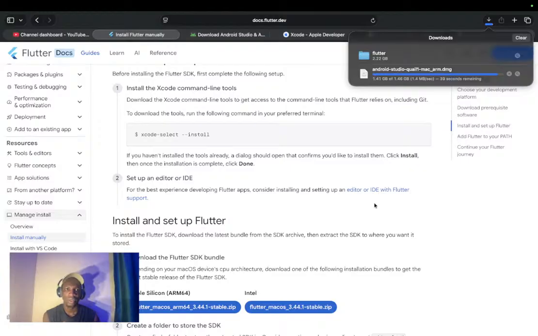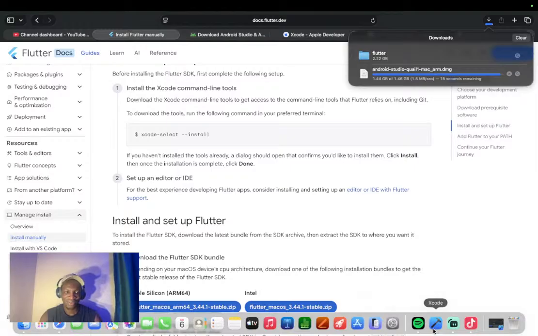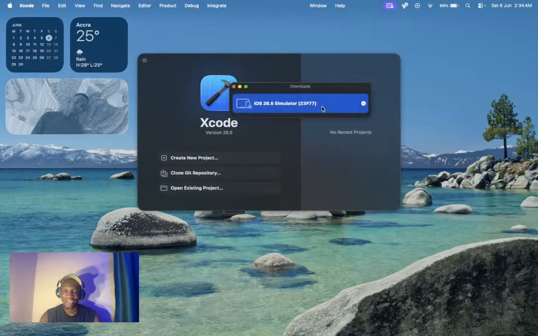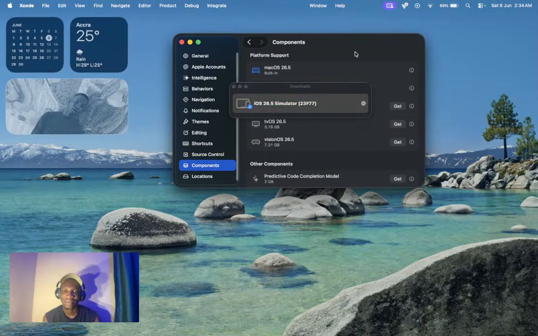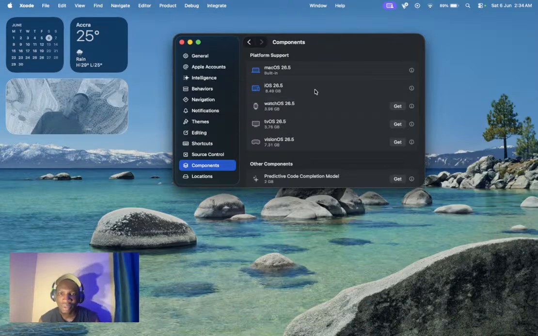Yes, our Flutter is done downloading. Hallelujah. Our Android Studio is almost done. Hallelujah. Our emulator is done. Hallelujah. So we can close this now.